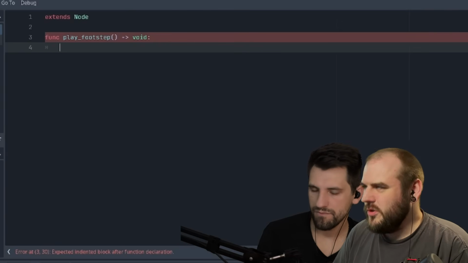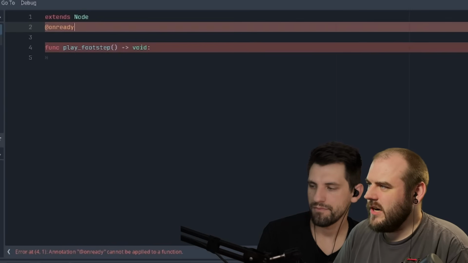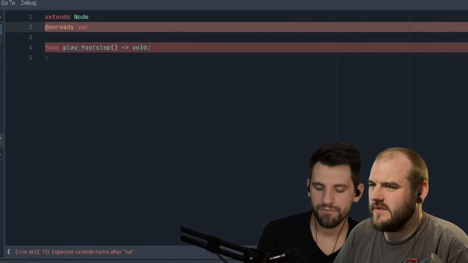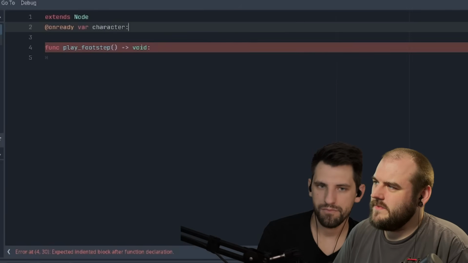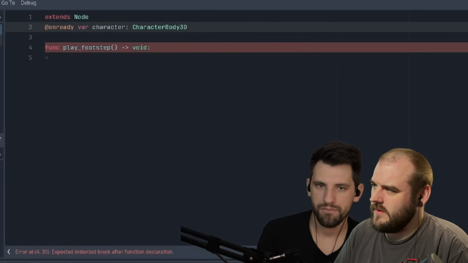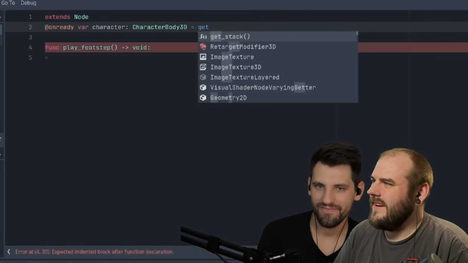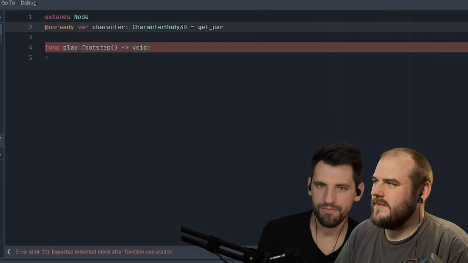Tab in. Now, one thing we do need is a reference to the player character, because they have a bunch of functions and state on them, like is on floor and that sort of stuff, which we need. So on line 2, we're going to do @onready var character colon CharacterBody3D, and then we're going to assign get parent. It's a function call, so go ahead and do that. There you go.